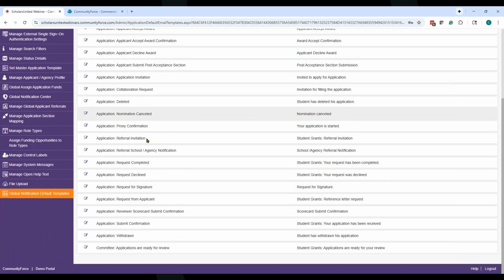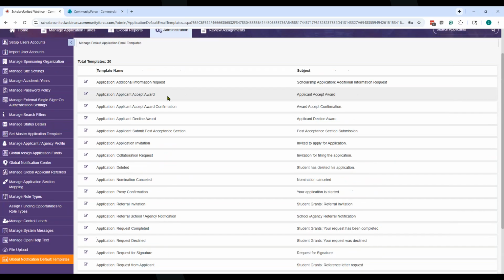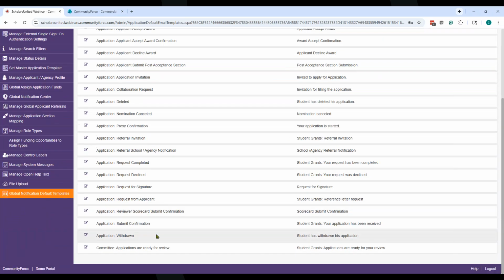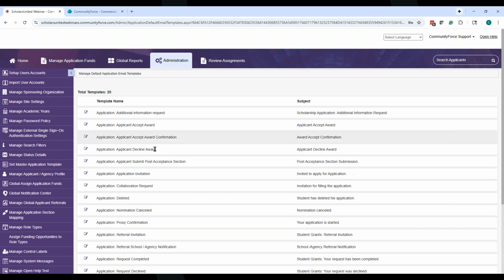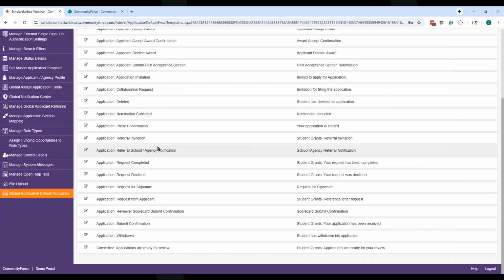These are the templates that come over every time you create a new application form, not cloning. Cloning is going to bring over the email templates based off of the application that you cloned. But anytime you create a new application, these are the templates that were defaulted on the site when you originally got the system.